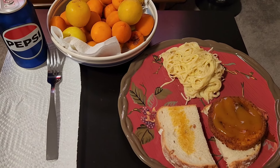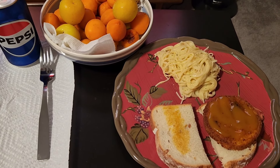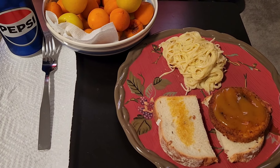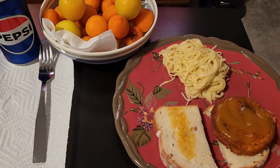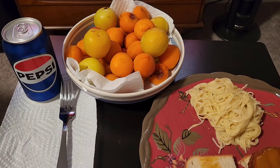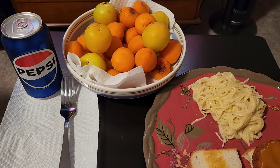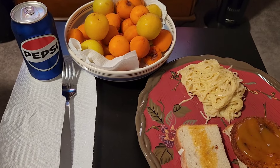This is what we're having for dinner. We're having frozen chicken patties with some honey mustard sauce from Chick-fil-A, some Rice-A-Roni angel hair pasta, and we are having plums and apricots. We will not eat all of these right now — we just have an open bowl of them. I am also having a Pepsi.